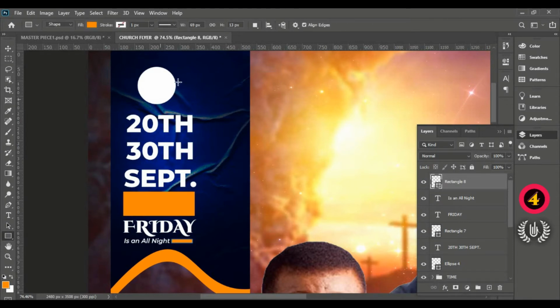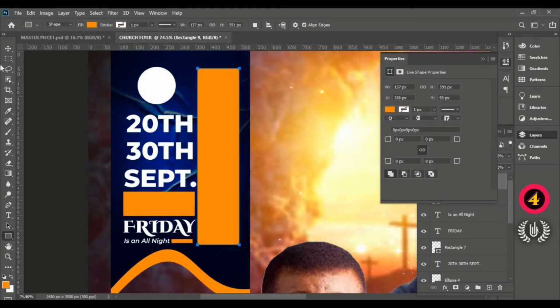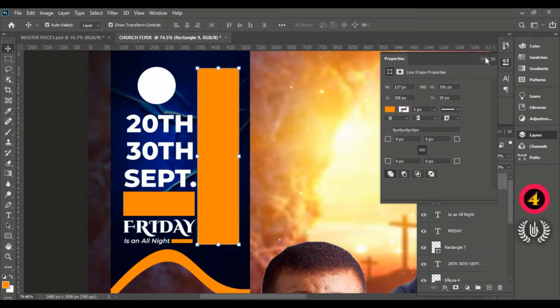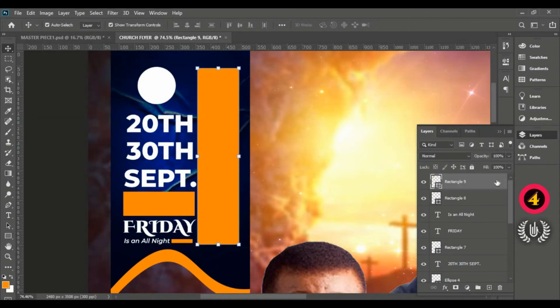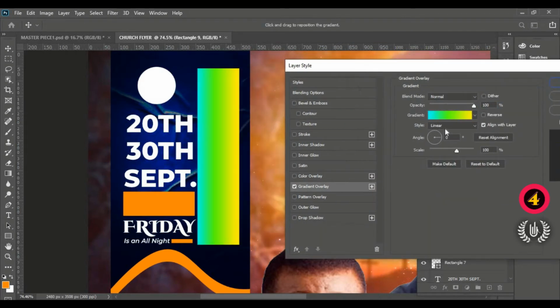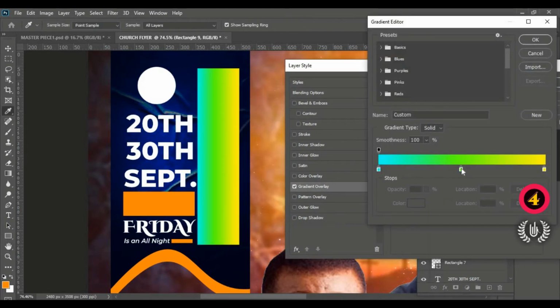Take your rectangle tool, and I'm going to create a very nice rectangle to cover this space left at the side of the dates, like that. Here we are just going to bring in some detail, so that we do not leave it empty. Double click here on the shape layer, the empty space at the right, to bring out the layer style, and go to gradient overlay, and we are going to input some gradient features.